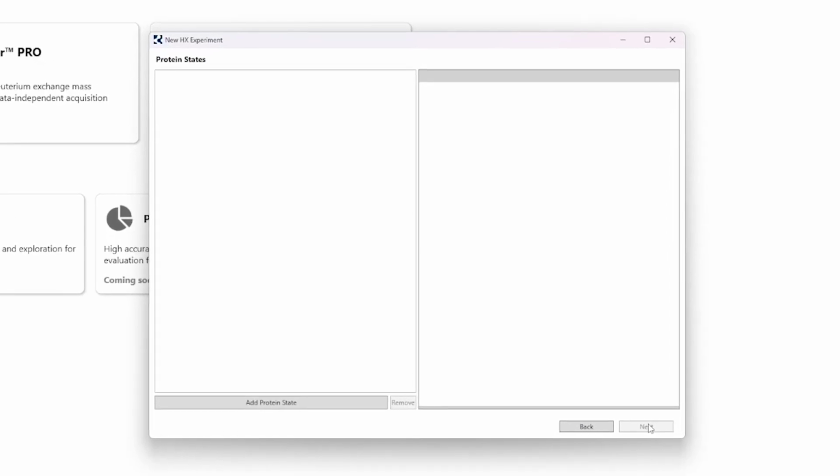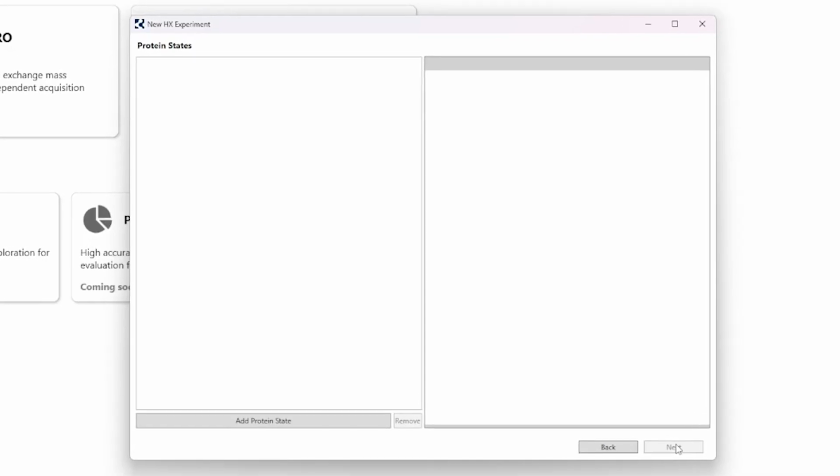In this step, we will be adding our protein states to our project. A protein state is simply a condition, but it's also just a label for how you want to categorize your project. For example, if you're doing comparative analysis, you might want to add 2 states. Or if you're doing a comparative analysis of one antigen versus many targets, you can add as many protein states as you need. In this example, I'll just be setting up a 2-state project, where one of the states is going to be named APO, and the other one will be called HOLO.